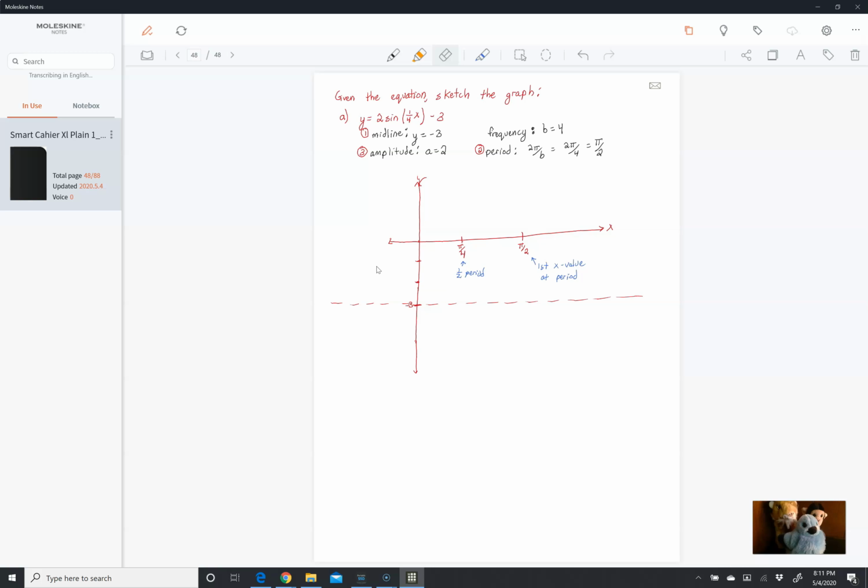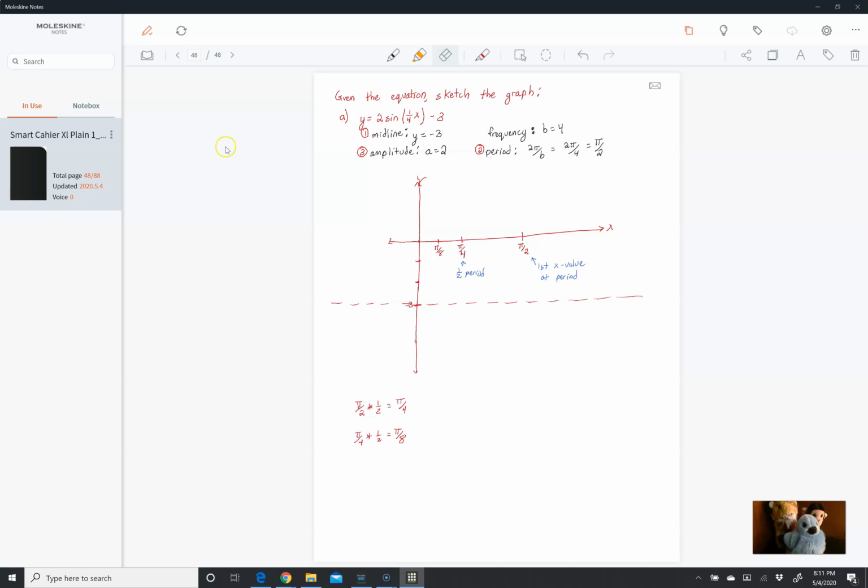Okay. Now, where's our next point going to be? Exactly halfway between 0 and pi over 4. So this is going to be a pi over 8. Okay. So essentially, we took pi over 2 and we multiplied by 1/2. You can multiply by 1/2. That's how we got the pi over 4. Then we took pi over 4 and we multiplied that by 1/2. That's how we got the pi over 8.